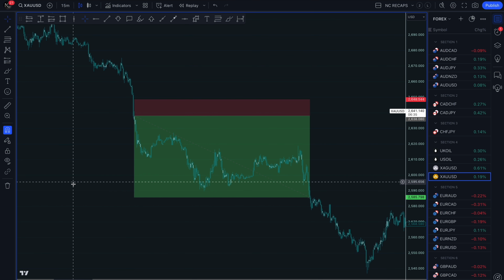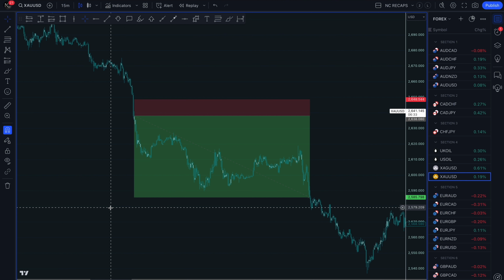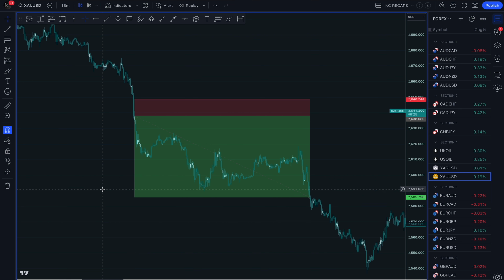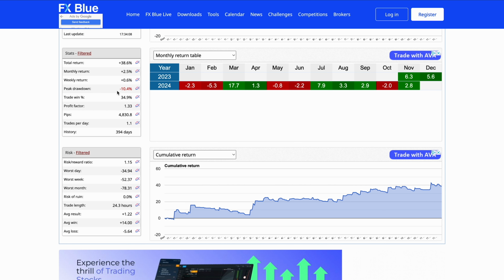So these trades are taken on this particular account, and normally for an account I track the performance of my algorithms on FX Blue, and that looks like this. What is important here is this is the pi system. If you want it, watch my previous video, where I explain how this all works, but for now all we care about is this monthly return of 2.5%. This is with 0.3% risk per trade. So if you trade 1% risk per trade, I would make like 7.5% on average per month.